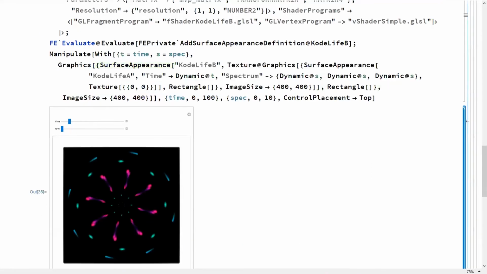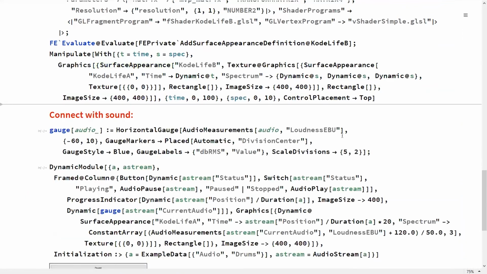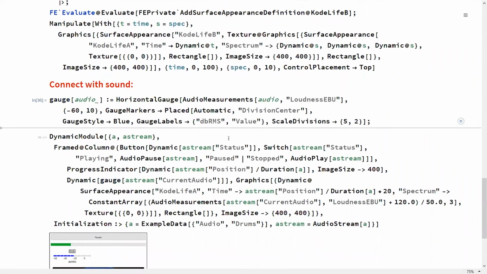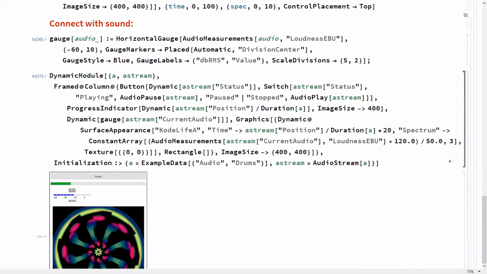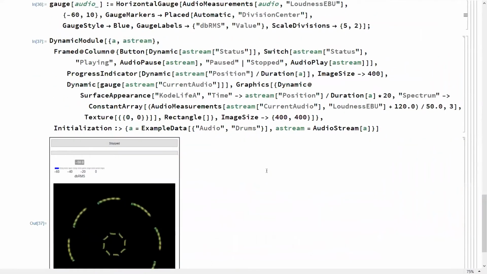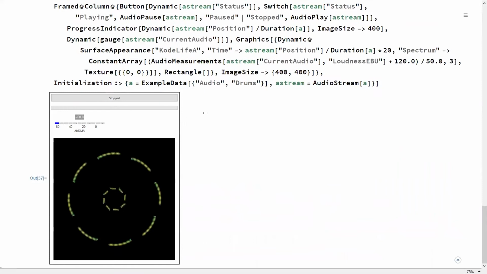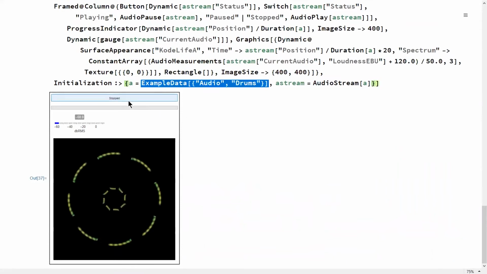But this is not just the end. We want to connect with the sound, so it could jump as the music plays. So here it is. We just loaded the example audio, drums, and made a simple music player.